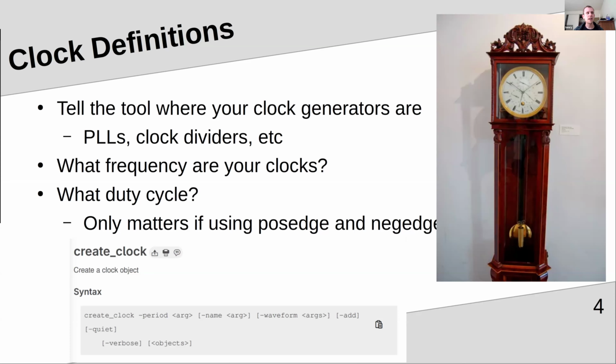What I have up there, if you're using duty cycle, it's very rare that you'll see a clock that isn't 50% duty cycle. It's only maybe useful if you're using both the positive edge and the negative edge of the clock. I've never seen a real use case for this, but in theory, you can have a non 50% duty cycle clock if you're having trouble meeting timing on negative edge stuff specifically.